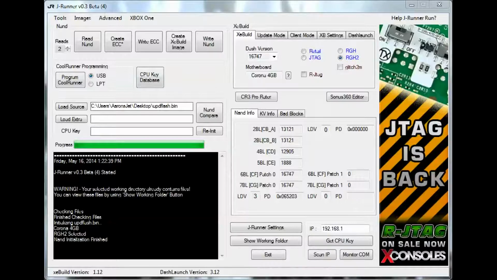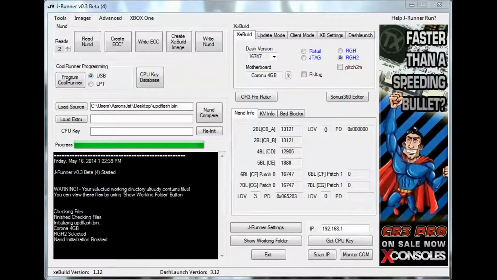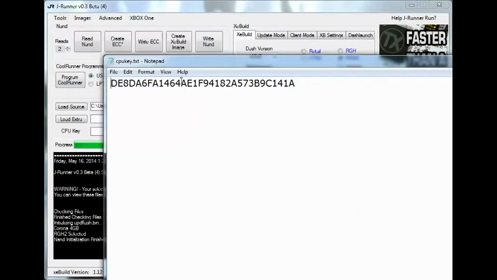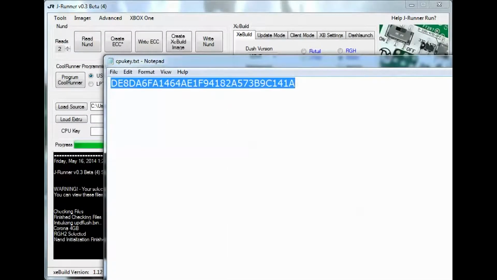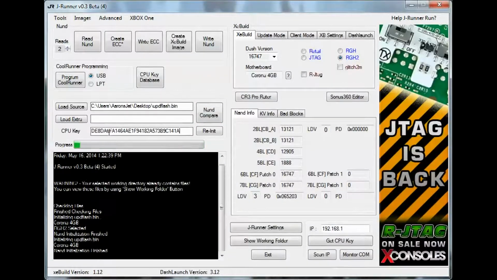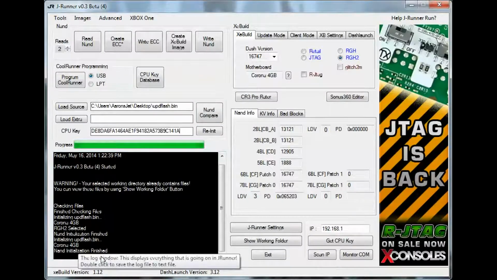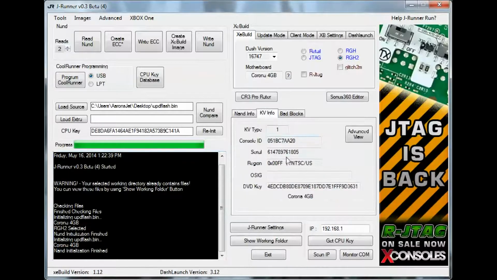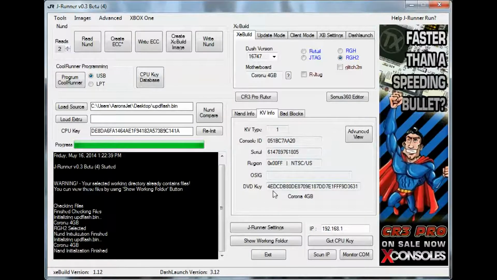So off screen right now, I'm grabbing that CPU key. So here's my CPU key. I'm going to copy that file, which is again the same that we saw in Zell. It should indicate that CPU key NAND initialization is finished, and we should at least be able to see this information here.